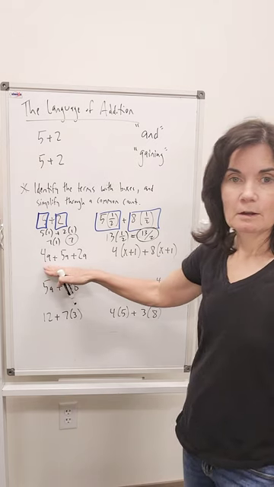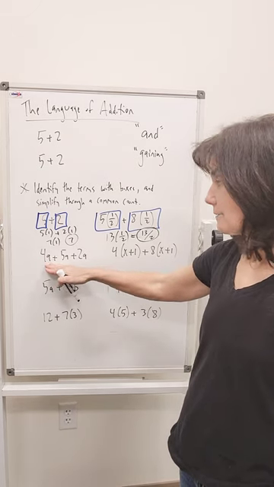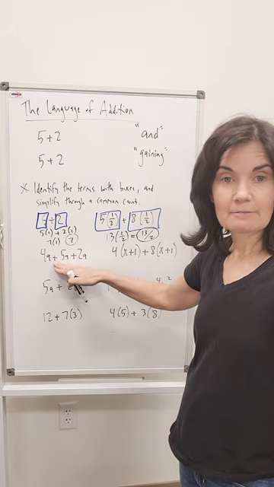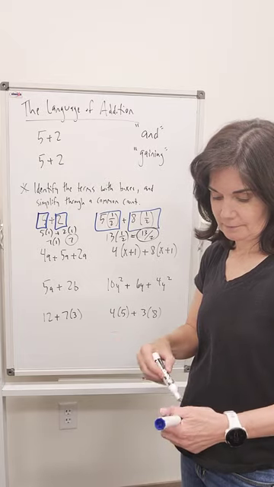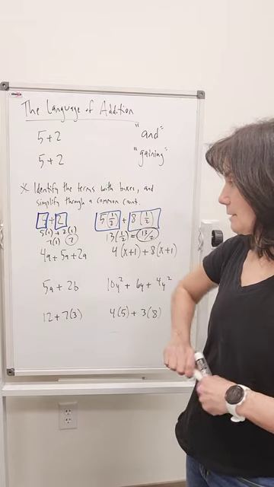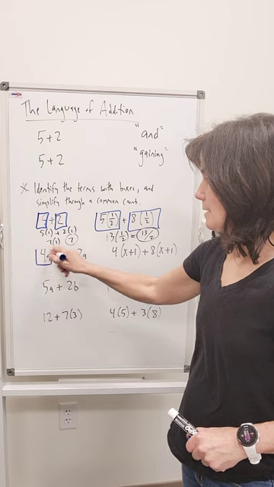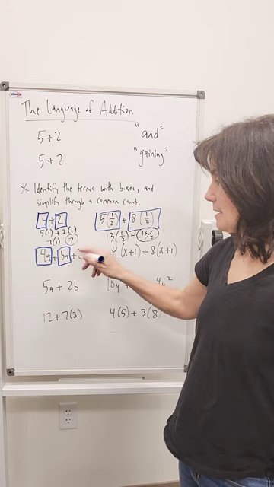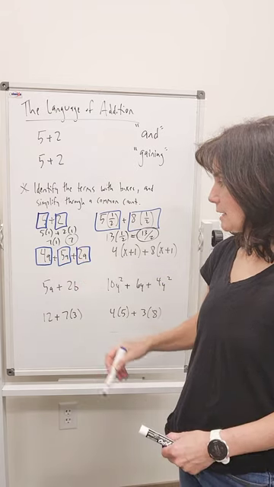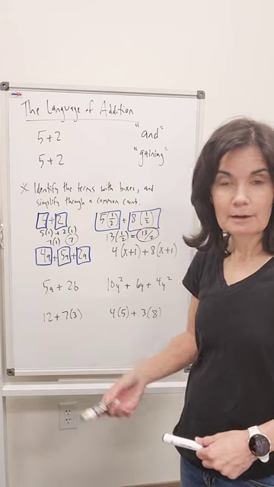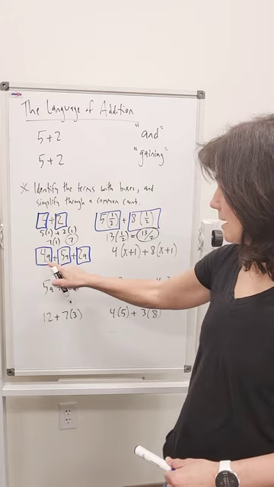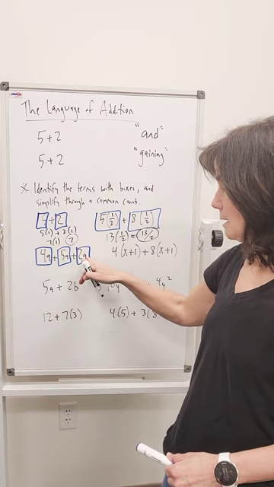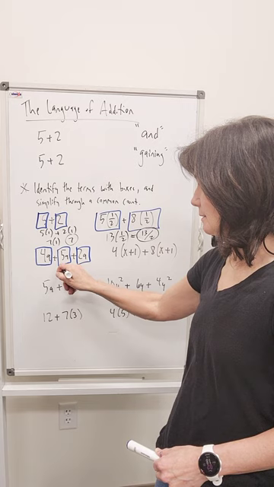Okay, this next one, 4 of A plus 5 of A plus 2 of A, or 4 of A gaining 5 of A, gaining 2 of A. Looking at these different counts, we've got 4A, we're counting A's, we have 4 of them, 5A and 2A. Each of these is counting A's, because they're counting the same value, they have the same count, right? They're all counting A's. 4A, 5A is 9A, and 2A would put us at 11A.